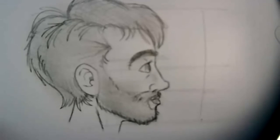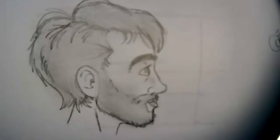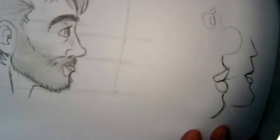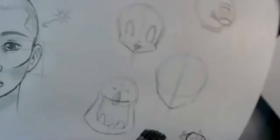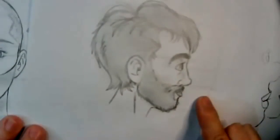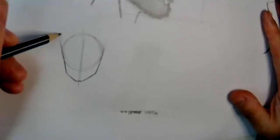We've only got a couple of minutes left. Liam, that's cool. So can you see how, I'm losing my voice now, see how we went from drawing a head from the front view to drawing a head on the side view, how we use very similar methods by breaking the head down into halves, like that. And what you can do is what I just did with the other class, where you have your head like this, and you get all your bits in. Right?